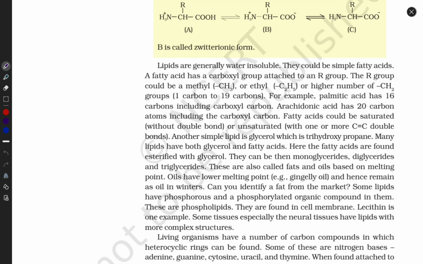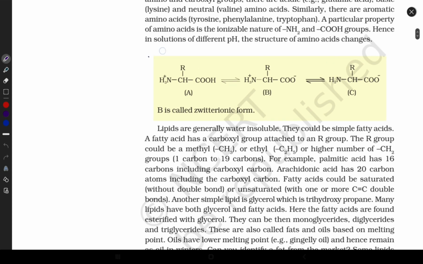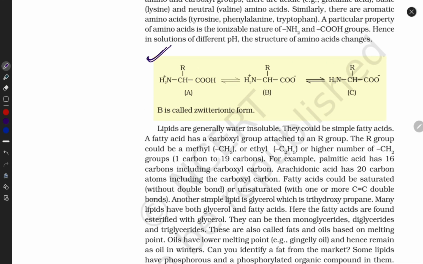In our previous video we already covered a very important topic, amino acids, in great detail. You should watch it at least once because it is very beneficial for your competitive exams. Otherwise it will be your headache if you don't study it. In the previous video we skipped this mechanism, and what is a zwitterion? I'm not taking much of your time because we want to start lipids. We forgot this reaction during the amino acid video.